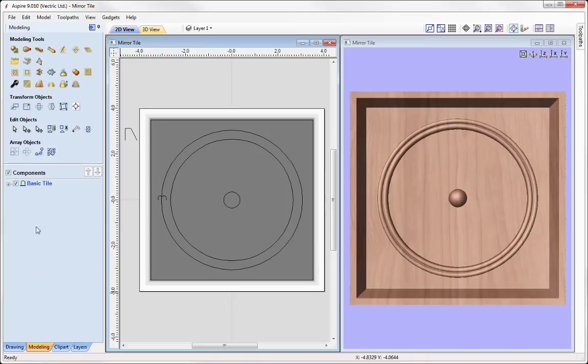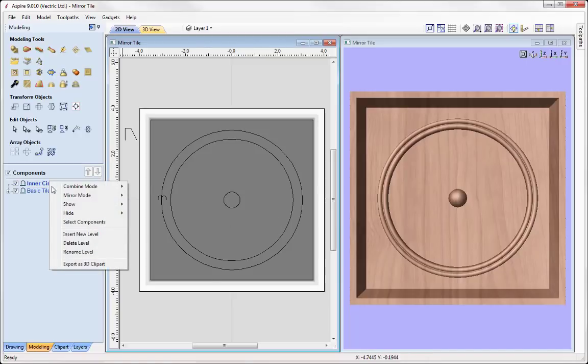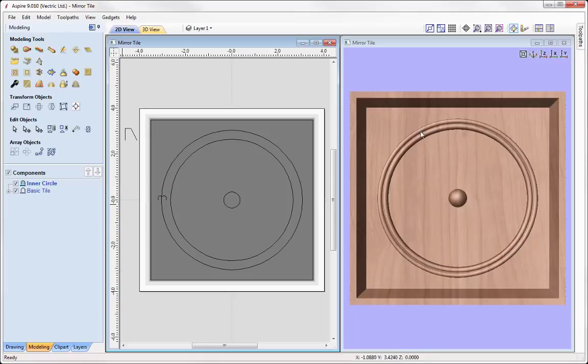So let's just minimize that tile, and then we're going to right click on that tile and insert a new level. I'm going to right click, rename this level, and call it Inner Circle. That's going to represent everything within this circle here. We'll set the combine mode of that to merge so that it blends in with our current composite model, and then we can alter the mirror mode.